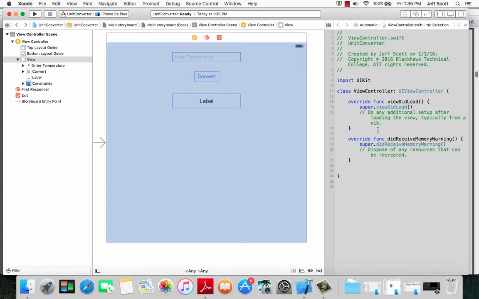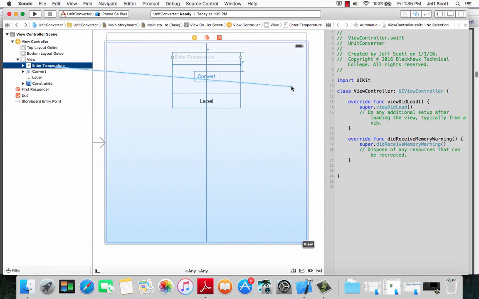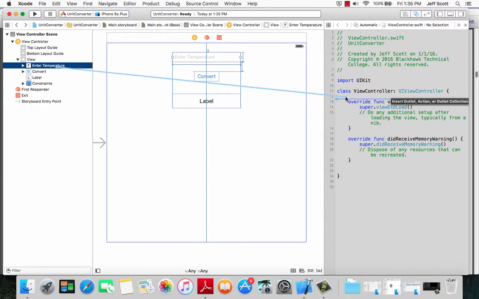Make sure the ViewController.swift file is displayed in the assistant editor and establish an outlet for the text field by control-clicking on the text field and dragging it into an area beneath the class declaration line. Well, there's the text field. Remember, we can get to it by just regularly clicking on it like this. Or we can come over to where it says enter text field and do it like that also. All right. And even if I want, I can do it from here. I can hold down on the control key, click on my touchpad, and drag over from here all the way to right there. All right.